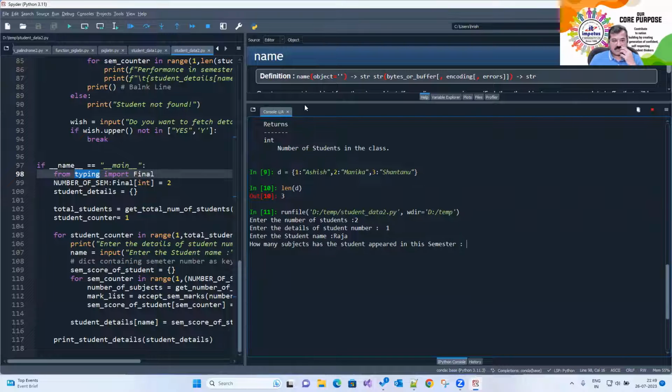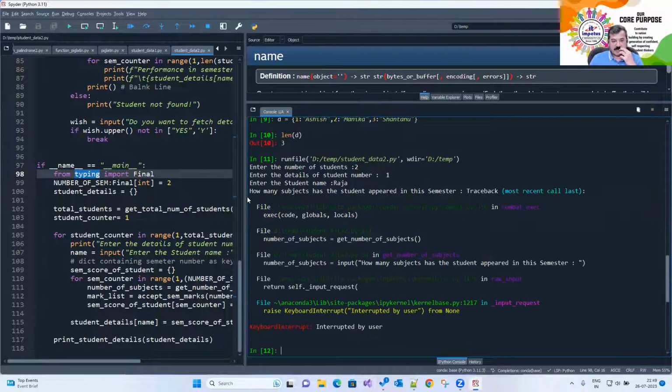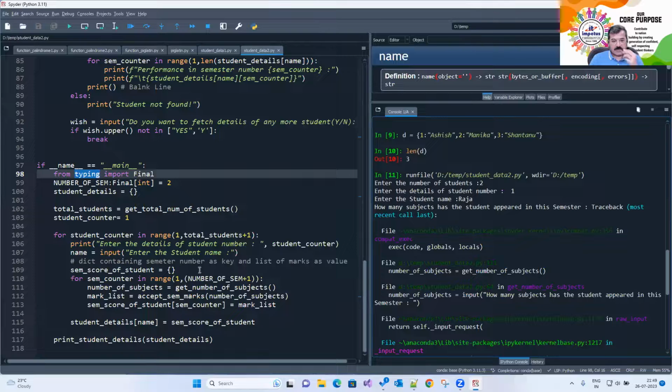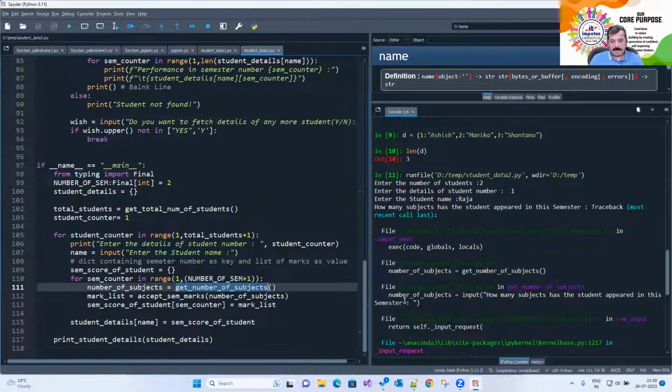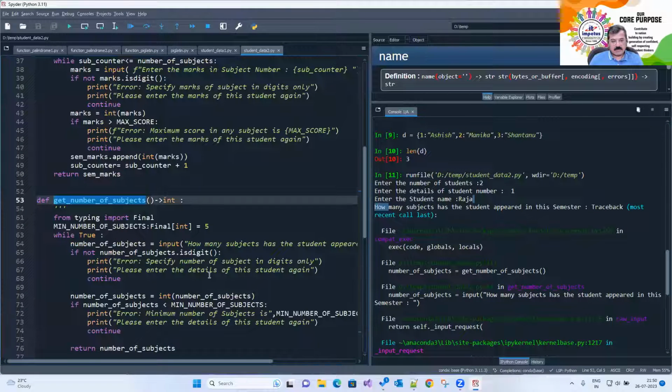So where did we ask this question? Let's make the change right away. Here. So get number of subjects दिया हमने. And there is where we are asking the question, how many subjects that the student appears in this semester, I think.